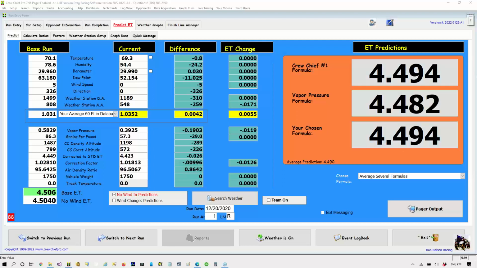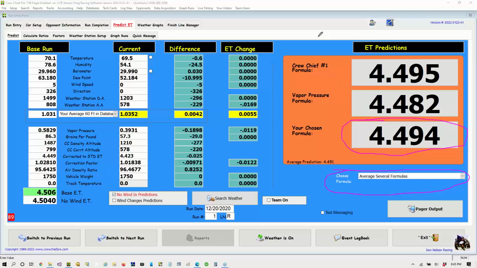And two of them, the formulas are agreeing with each other. Okay? So again, this formula, these bottom two here, will learn. Especially this one, we can teach it with the factors and calculate ratios, what it means to do this. But these are the pre-canned ones that will work right out of the box, that will be very close. And feel free to average the ones I just told you, because I do that a lot myself.